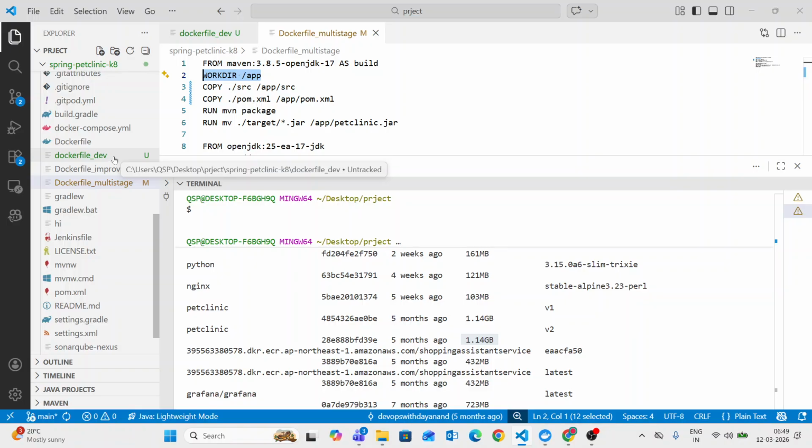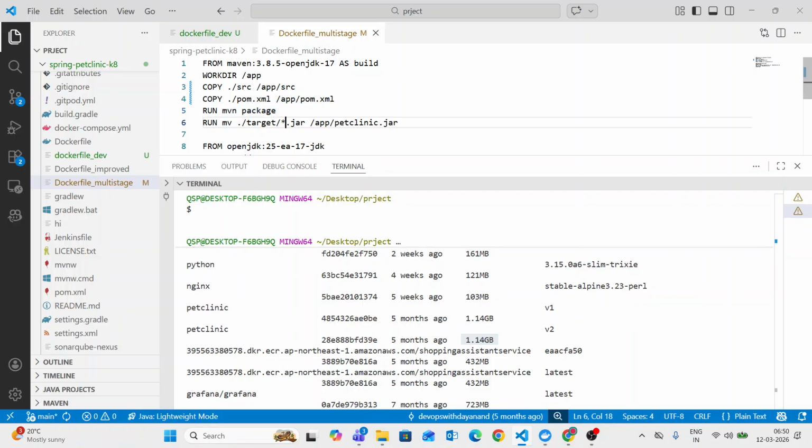In the last one also we created the same work directory. Then I copied the source into app source. Then I copied pom.xml into app slash pom.xml. Then I'm running mvn package.